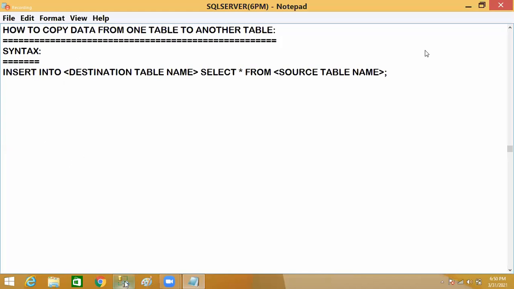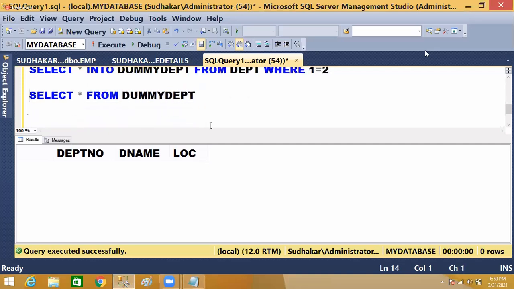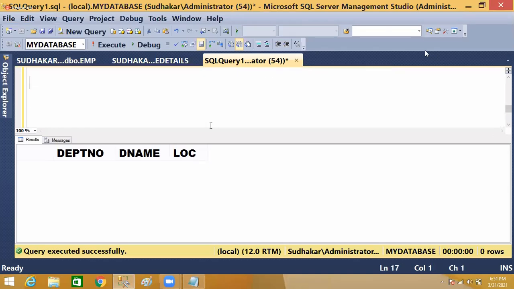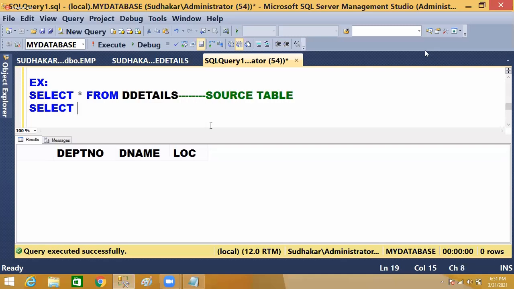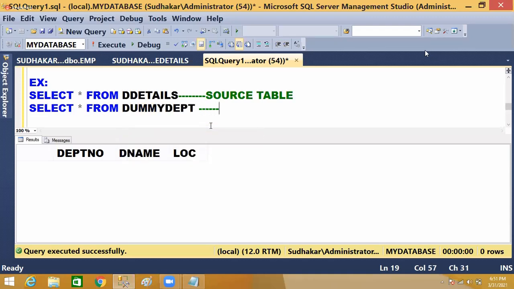Let's come back to the editor. Here, select star from D details is my source table, and select star from dummy DEPT is my destination table.